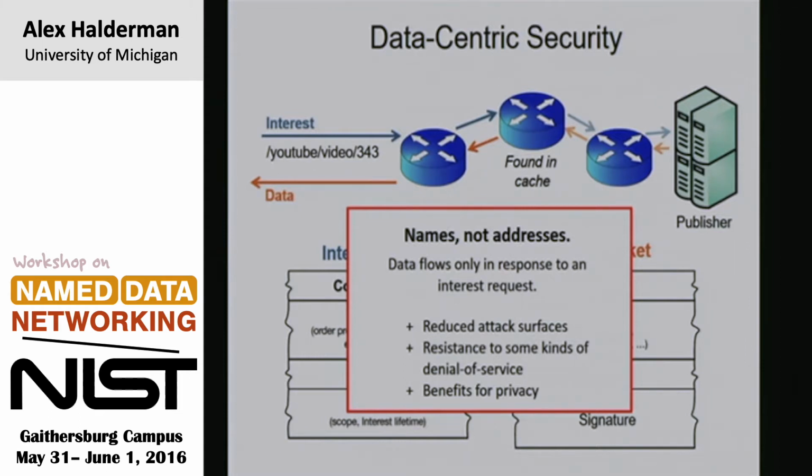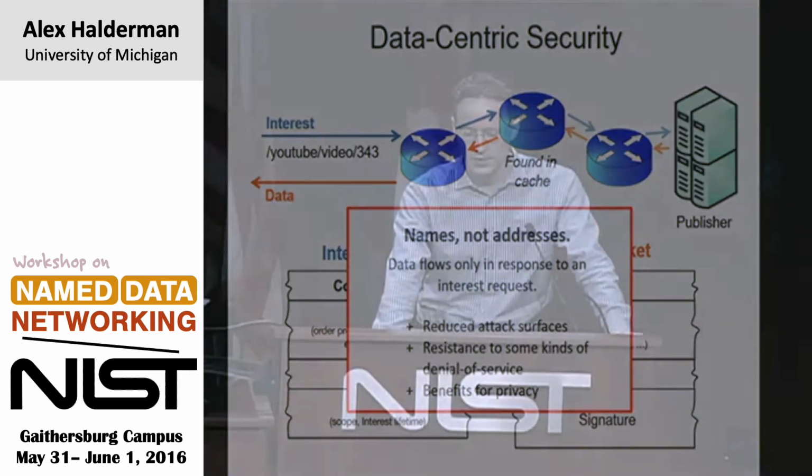So this reduces our attack surface because instead of being able to break in arbitrarily to host systems, the atom of data, of security, this piece of content that we're trying to protect can be individually secured. It provides resistance to some kinds of denial of service attacks, and I'll talk about that in a bit. And as you'll see, it provides some very interesting benefits for privacy.